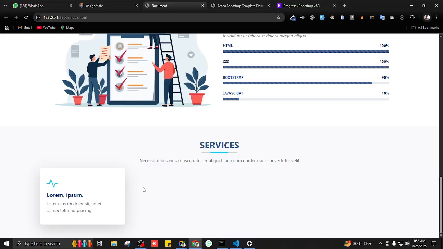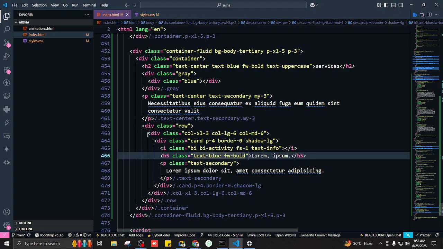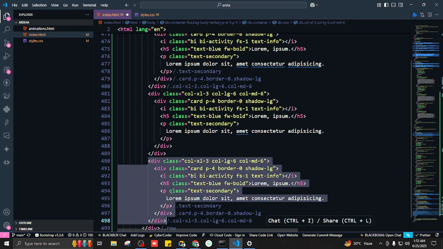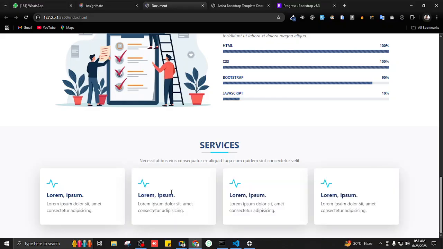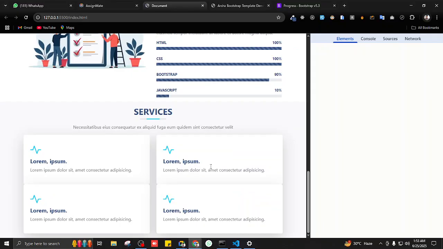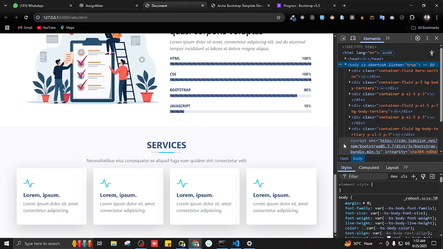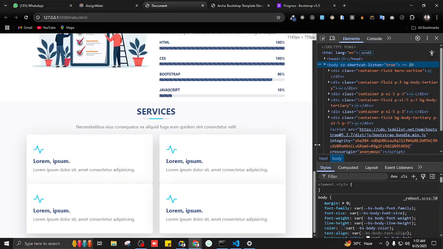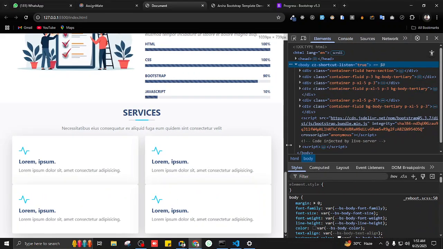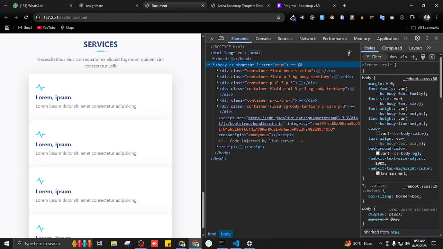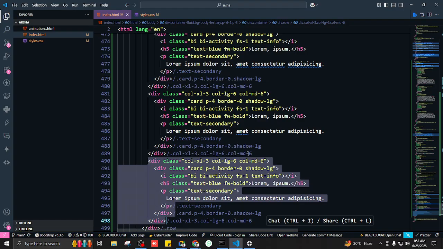Yeah, so now we want to have 4 cards. We'll just copy this column, and 1 2 3 4. Perfect. And what's more perfect is this. So this is the extra large screen. This is the large screen, but we have a problem. We don't have space from the bottom part. We can do that. And this is the small screen. Perfect, perfectly responsive.